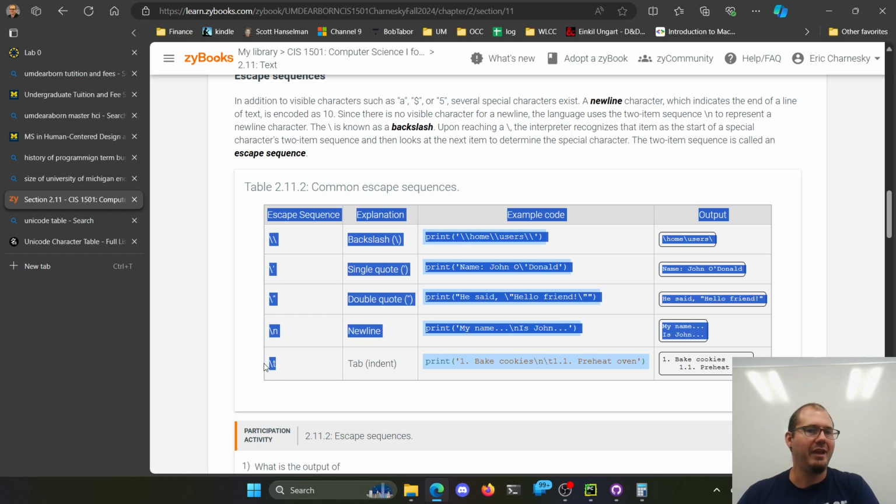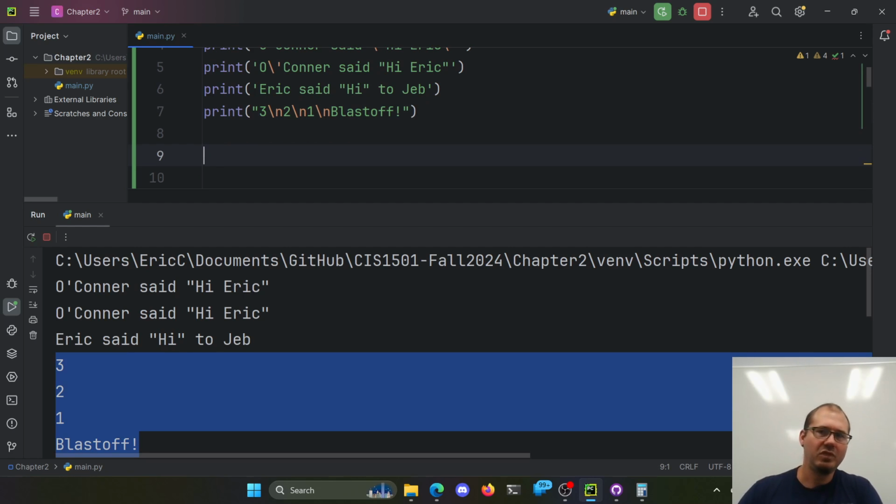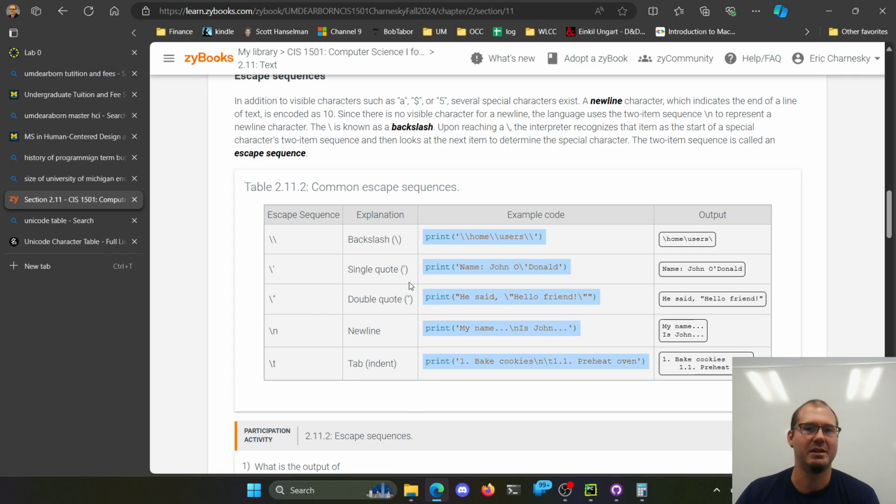You can also do tabs. Tab that indents, it's like 4 or 5 spaces or something like that. You can use tabs in here, which lets you make like some pretty looking menus or some quotes, or like, hey, I'm going to give you an option and then tab a bunch of stuff in, or if you want your output to look really pretty, you can start using tabs. I'll never use them. It's just too much work for me, it's not worth looking that pretty. But that's me.